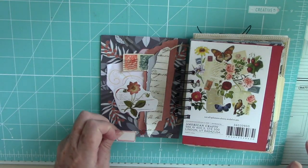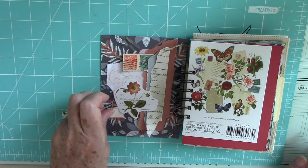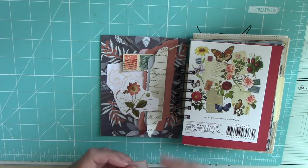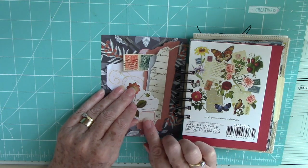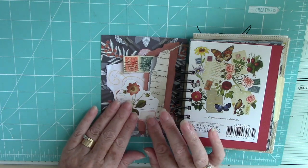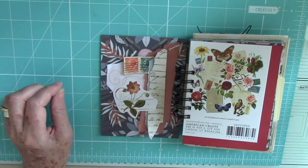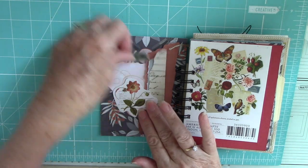I did have a little label. Do I want that? Do I need that? Don't know. Where would I put it? Put it there? Could. No. On the top? Don't know. We'll leave that to last. Okay, I'm going to start gluing. Back to the music.